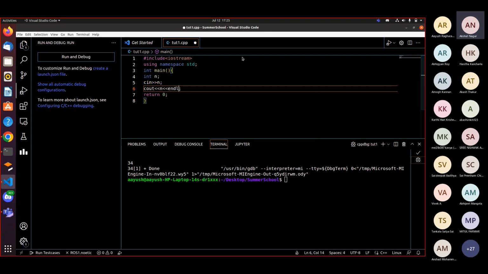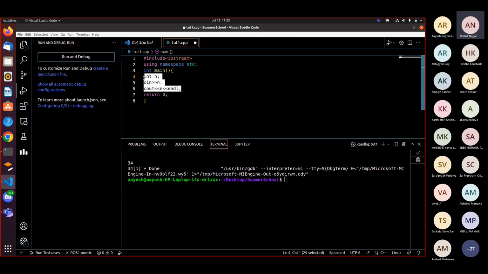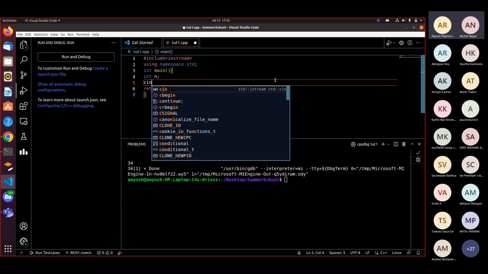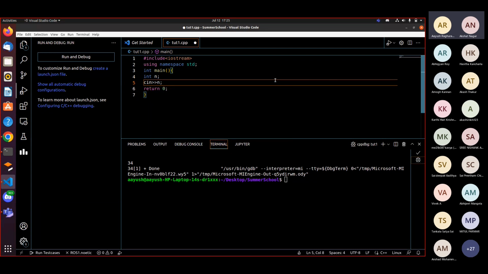So yeah, Akshat, before we show the ROS thing, I'll just cover loops a little bit. I guess you must have learned about loops as well. Supposing I want to fill an array. Supposing I'm given an integer n from the user, and I want to fill an array with the first n natural numbers. Can someone tell me how we will do that?